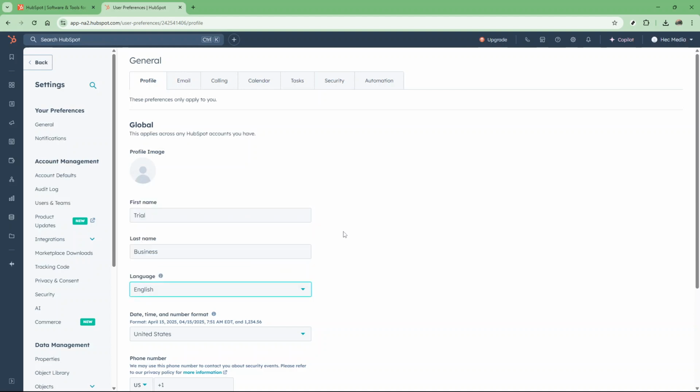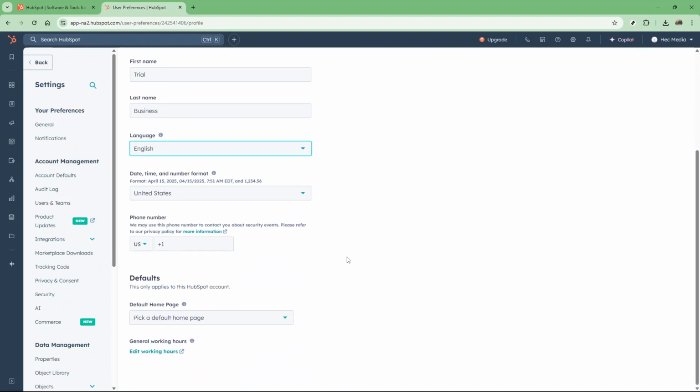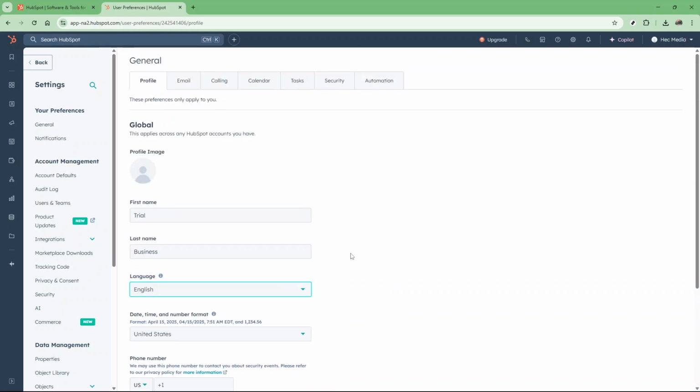Make sure to hit save to confirm your selection. This final action will apply the changes you've made, ensuring your new language preference is set and ready for you to interact with. It's crucial to remember this step, otherwise your changes won't take effect, and you'll have to start all over again. Saving locks it all in.